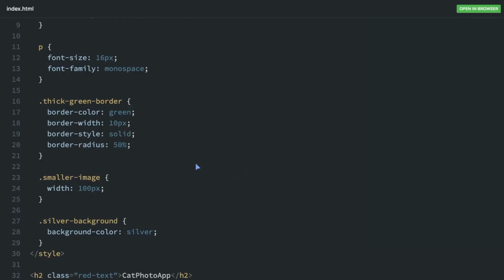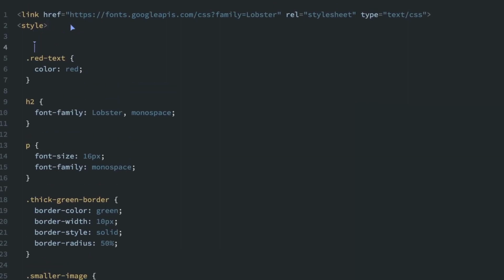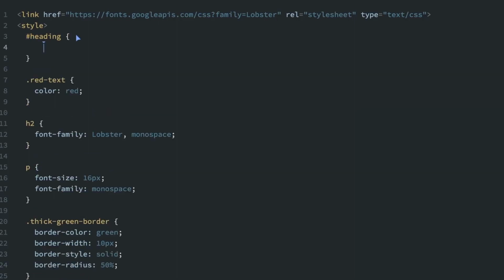In the last section, we learned about IDs. Now we're going to learn about styling IDs. I'll use this H2 as an example and add an ID of heading. When you're styling IDs, it's similar to when you're styling classes, but we are going to use a hash mark instead of a period. So I'm going to put heading here. Let me format this a little better. So you can see normally for the class, it starts with a period. For an ID, it's going to start with a hash mark. So I am going to put color green.